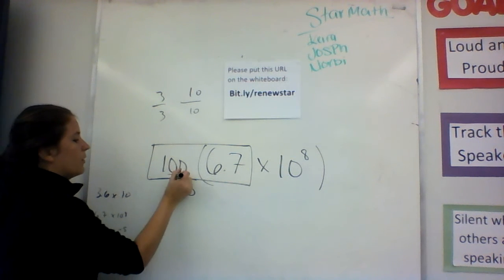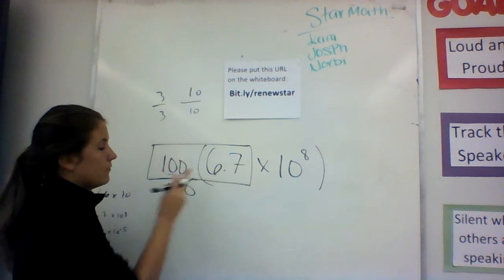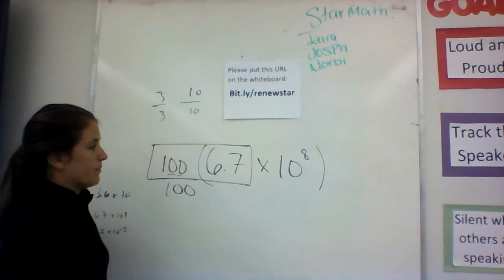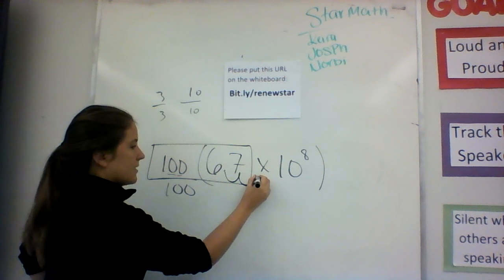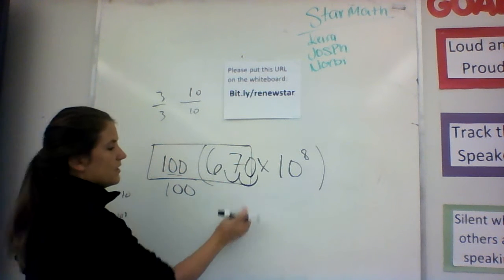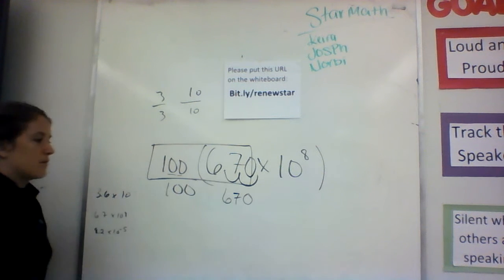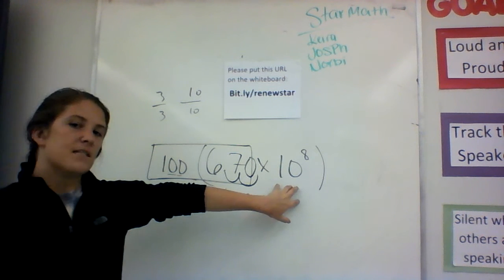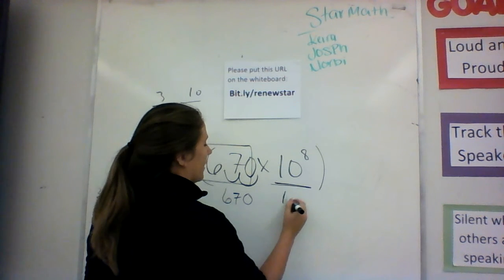Well, this time I have 2 zeros, which means that this number is going to change by 2 place values. I'm multiplying by 100, so it's going to get larger by 2 place values. So I'm going to move the decimal point 2 spots to make it go from 6.7 to 670. I'll put a 0 in that last place value. So I moved this 2 place value spots. I'm dividing by 100. That's also going to end up moving this number 2 place value spots. So this time I'll divide by 100. So I'll write divided by 100 over here.